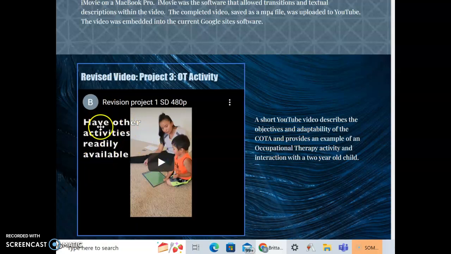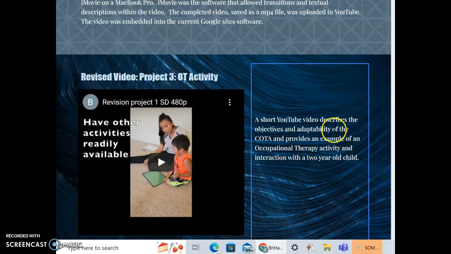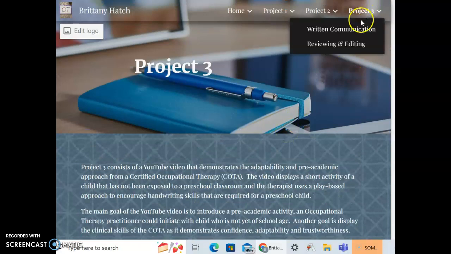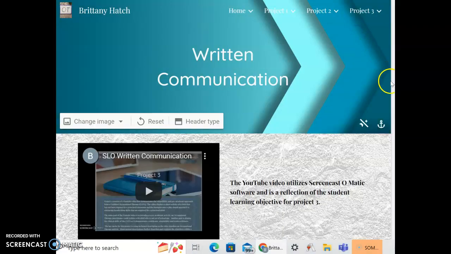So right here, just looking at it, this part here is the visual text, and there's several of those throughout the, I think it's a 5-minute video. So I'm going to go to the next one.